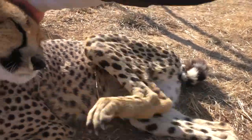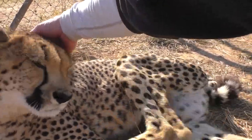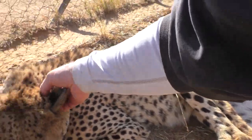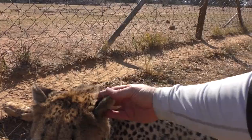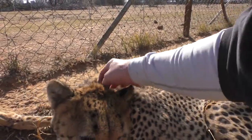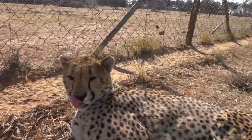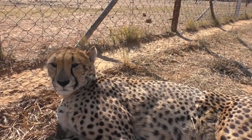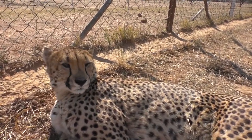Look at that — she's like a dog. I'm just gently massaging the inside of her ear because it's bothering her. I put medication on the outside of her ear to keep the flies off. They have that same reflex as a dog — when you scratch something that itches, it's a reflex response.